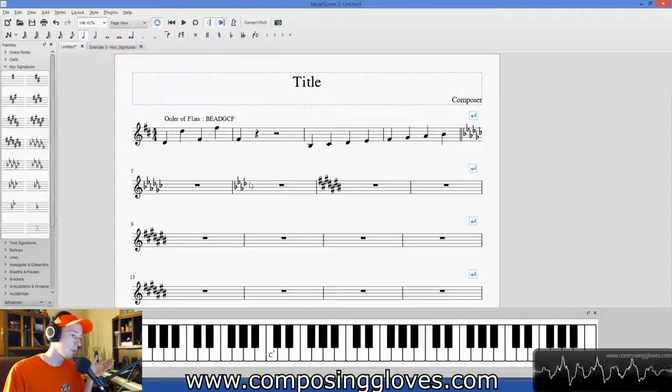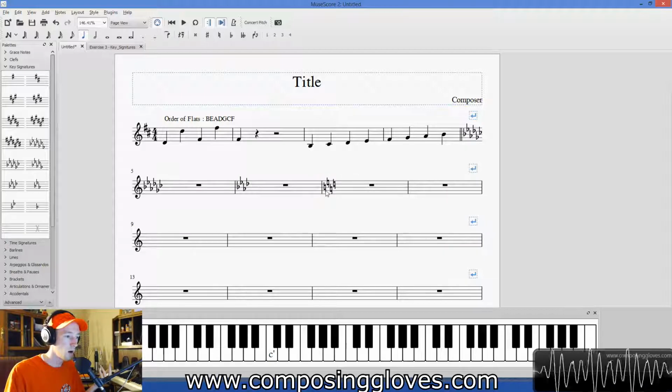So the last sharp or the second to the last flat. There are a couple exceptions. One of them is really easy to remember. It's C major. That's this guy, which is all natural. There are no sharps. There are no flats. And the reason it shows the naturals here is because I have a flat over here. And so as it moves into the next measure, I'm changing keys. So it's telling the musician, hey, everything is now natural. We're in C natural. Or it could be A minor. So that's what's going on there.